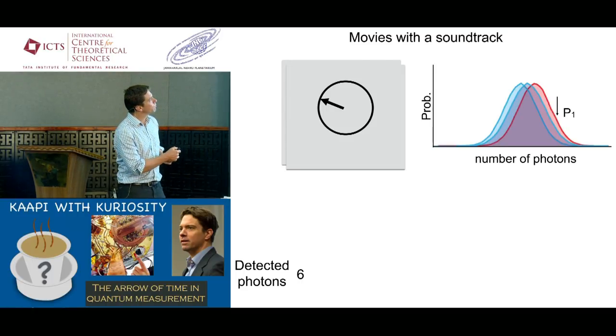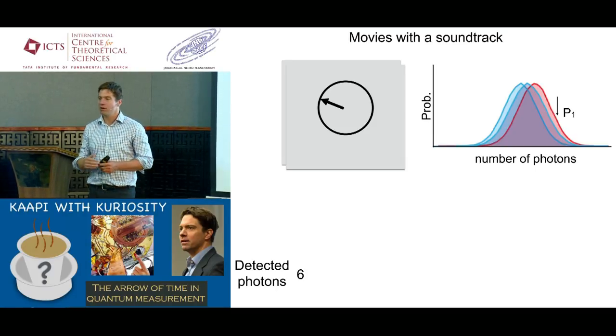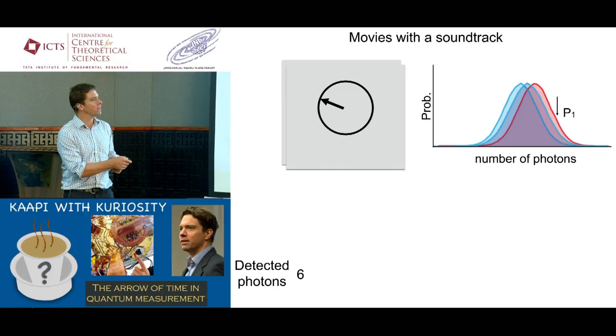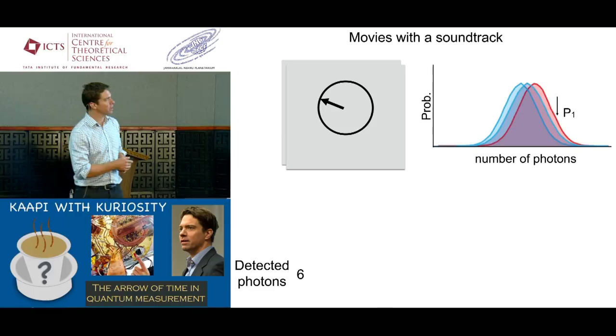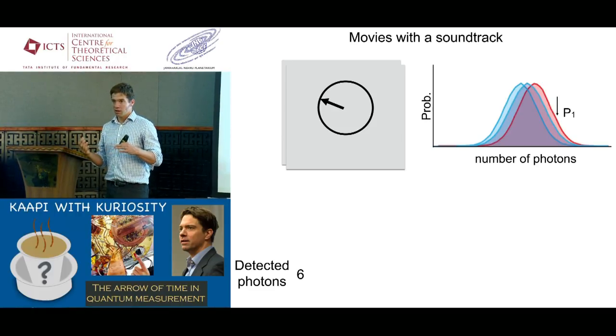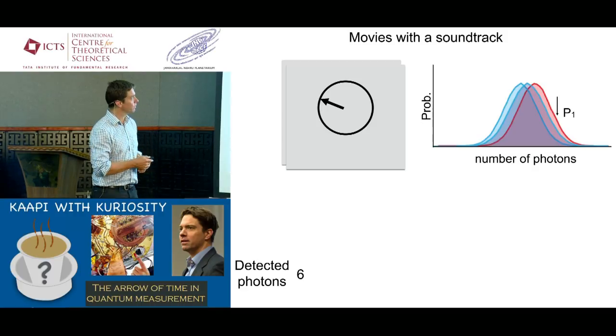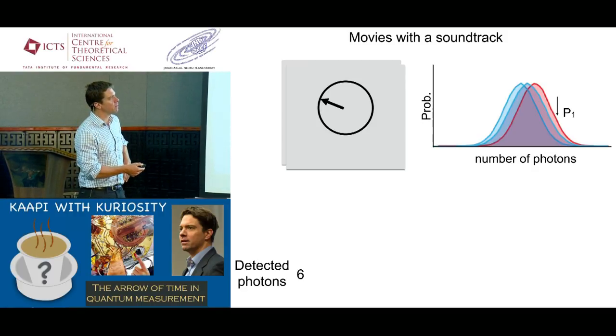then the probability of detecting a certain number of photons is a combination of this distribution, which is what I would get if it was on the bottom shelf, and the red distribution, which is what I would get if it was on the top shelf. For simplicity, I'll just add those two, and I get one Gaussian of slightly larger width. If I detect this first photon, that photon occurs with a certain probability density. It's not the most probable thing that could happen, but it's not impossibly unlikely. It happens with some probability.